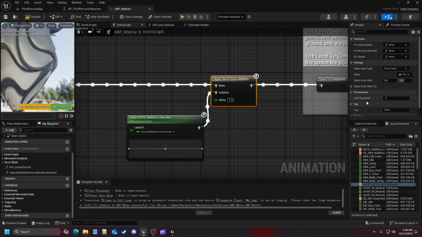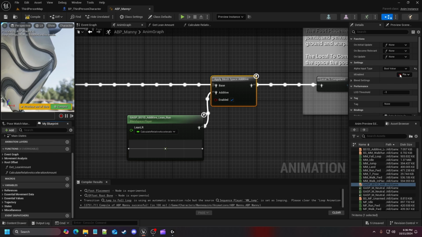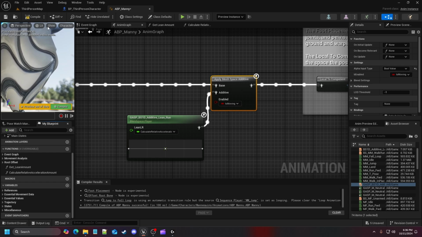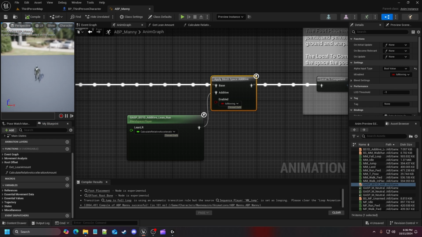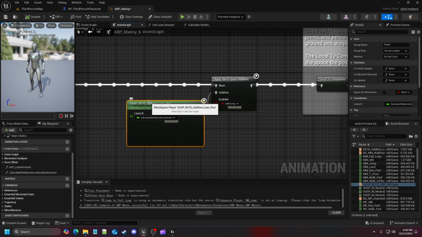In order to do that, you're going to go up here to settings on the alpha input type, and we're going to change it from float value to a Boolean value, and we're going to pin that enabled Boolean to the is moving, just like so. Now when we compile and save, you can see that we are back to normal with our character. You can see that even this updated to be similar to how it looks in GASP.